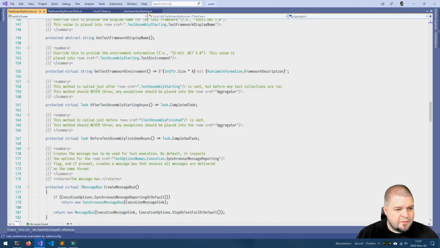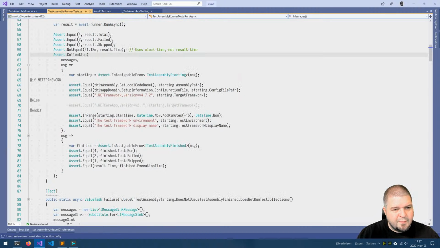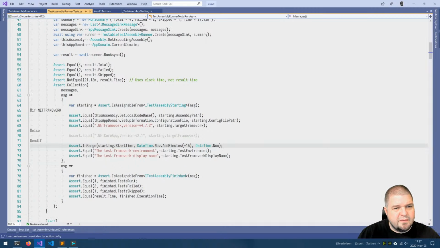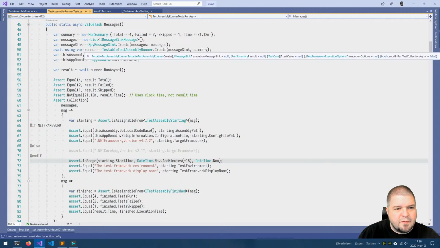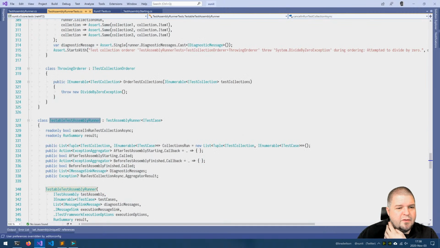All right, so somewhere in here, we have our commented out unique ID. Let's take a look at some of our stuff here. We should be able to actually look at one of these. The question is, did we completely fabricate the message? I feel like we did. Assembly run, testable test assembly runner create, assembly, get executing, get carbon comes, wait runner, run async. What are you actually doing during run async?